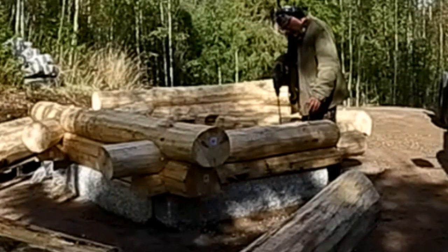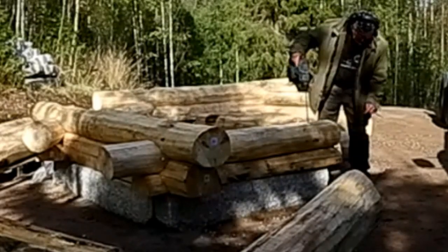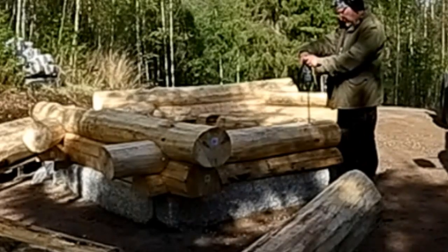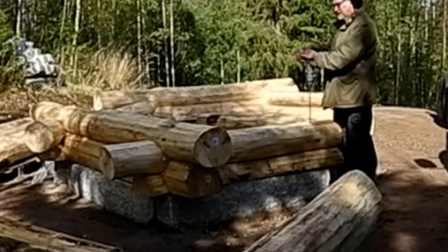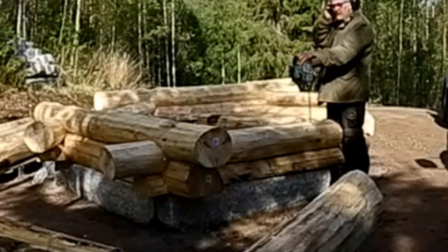But I can take advantage of it so I get a bit of a head start with the drilling. So I'll go straight down through there, through that log, and into the stone. And this is granite. I'm a little bit worried about how well this drilling's gonna go, but we'll see.